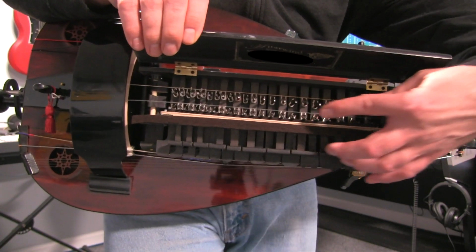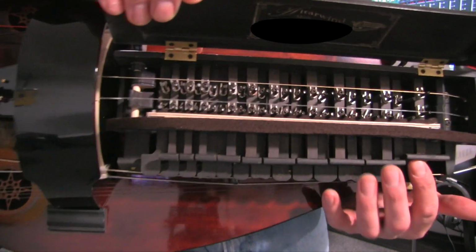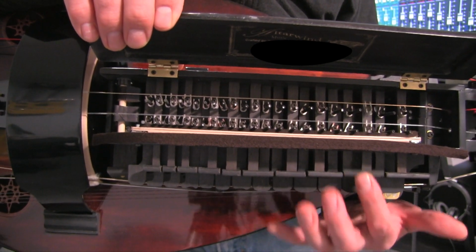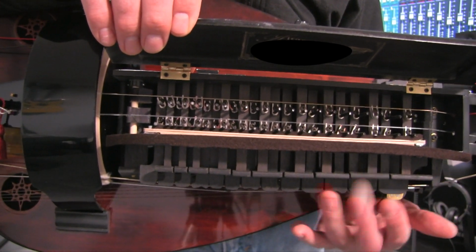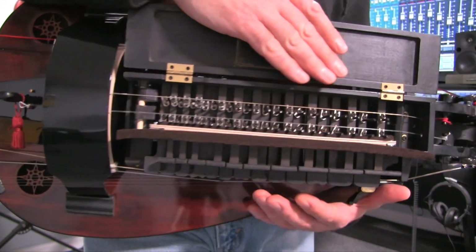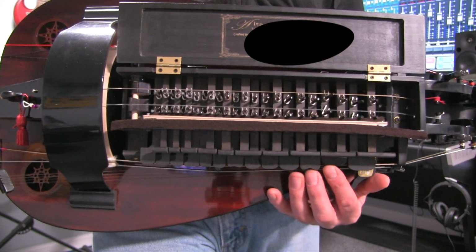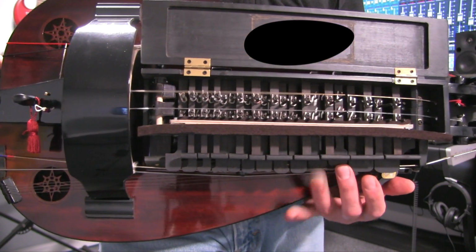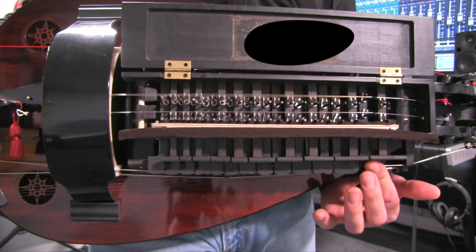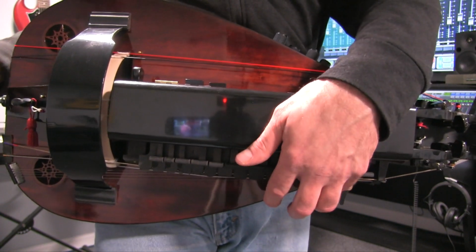So when you're playing it for real, the gravity will make them not rest up against the strings. These are your melody strings up and through here. When you press these, you can see where they make contact to make the different notes on the string. And that's how you get the different melodies. So if you're playing, let me see if I can do this like this. I'm not going to play anything good, just so you know. But if you were doing that for real, you'd be playing it like this.